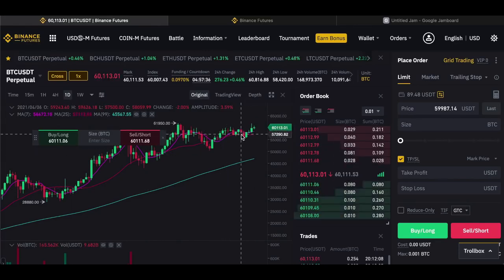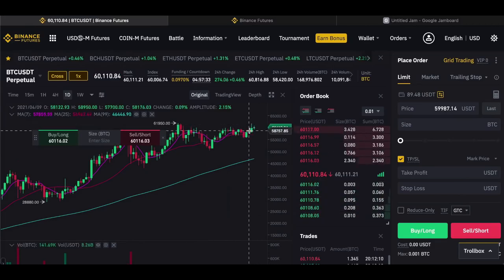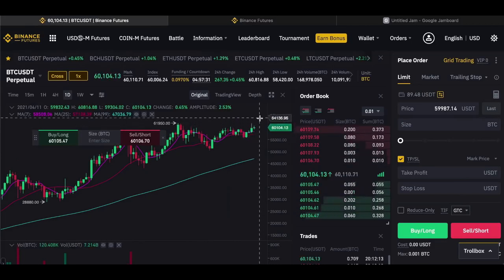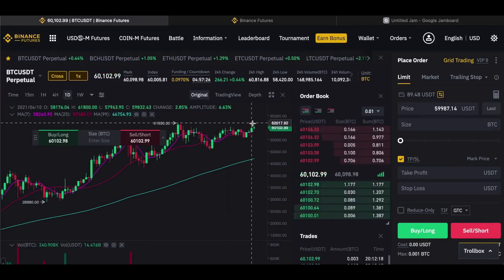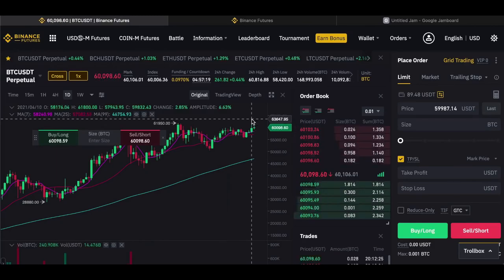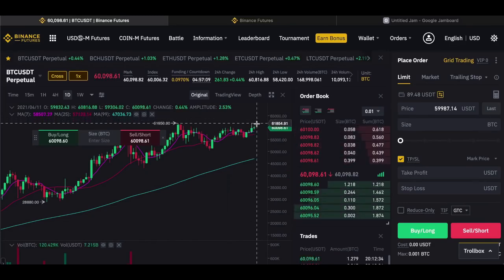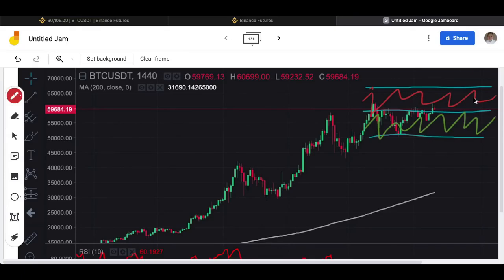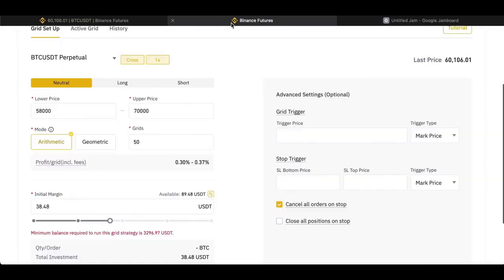So if you think, I don't want to trade now, but if there is a breakout to say 65,000 or 66,000, then I can actually start trading and start buying higher. So what you can actually do is start your buying maybe at 62, 63, and then say, yep, I do want to buy into rising prices. But if the breakout continues, then I'm going to be selling into that strength as well. So what you're essentially saying is, I want to trade a breakout, buy some at a lower price if it isn't a breakout, and then obviously sell into the breakout. So that is something you can definitely do as well, buying with this grid just at a higher price than it currently is.